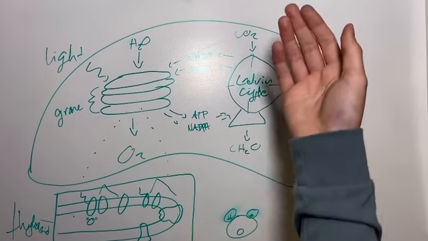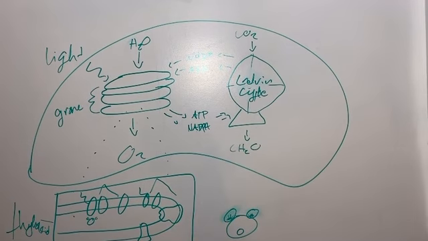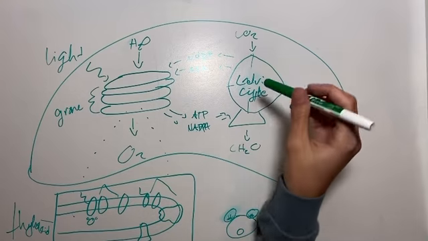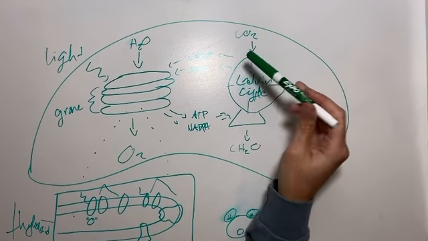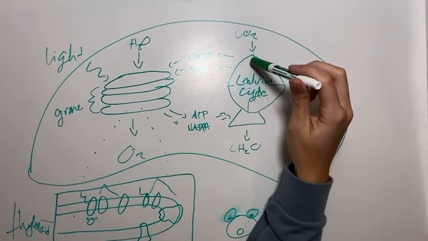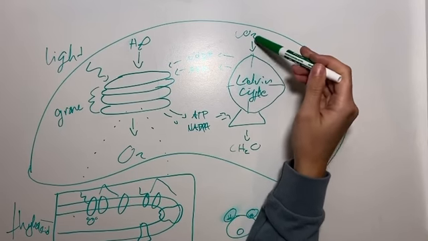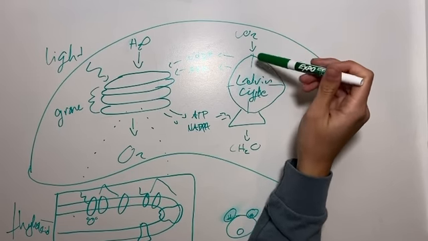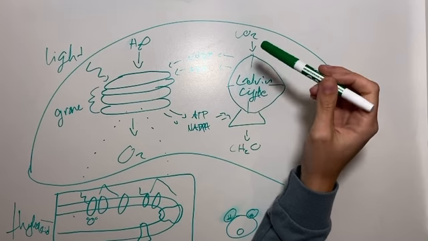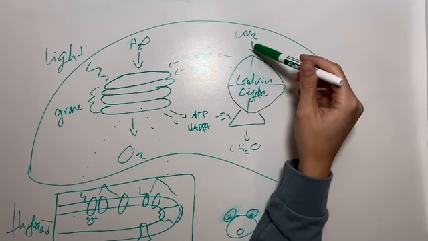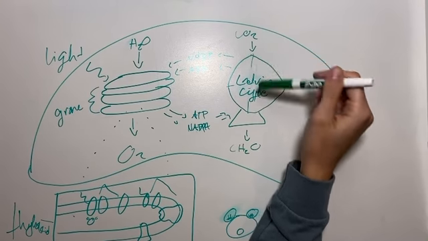Here at the light independent cycle, I have drawn the Calvin cycle. It is shown as a Ferris wheel because in the light independent cycle, we have a molecule who is going to act as a Ferris wheel seat. This molecule is going to ride the Ferris wheel, and whenever he sees a passenger, he's going to take him up. So this molecule is called RuBP. RuBP sees carbon dioxide and it takes them through this process.